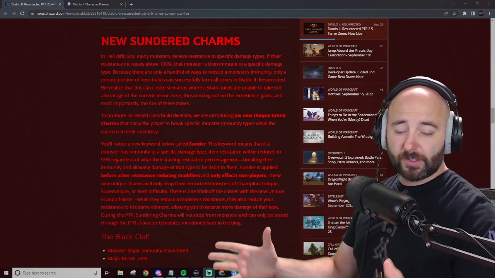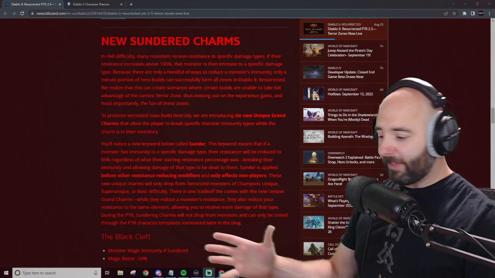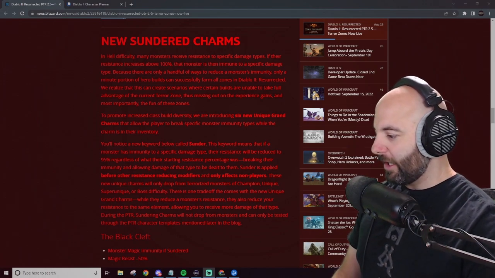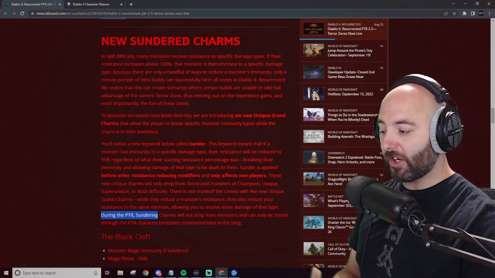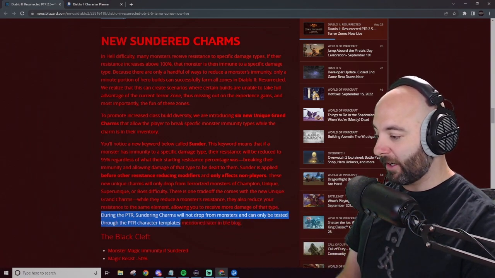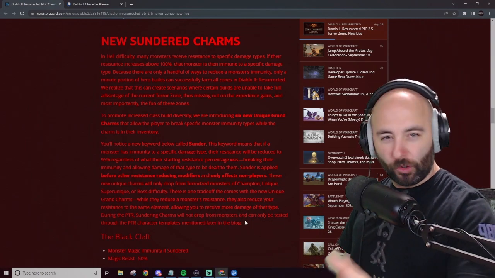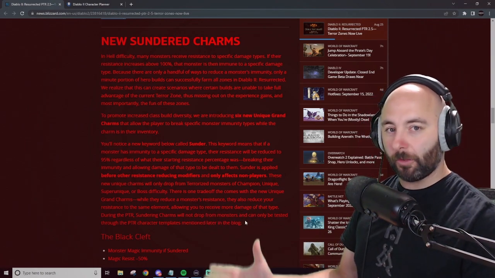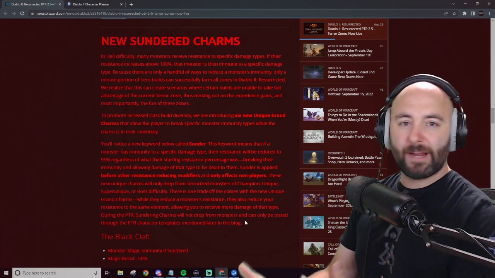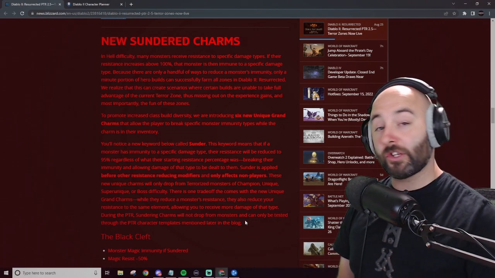So let's talk about drop rates for a second. Sundered Grand Charm drop rates. One thing that they mentioned earlier here is during the PTR, which is what we were playing, the Sunder Charms will not drop from monsters and can only be tested through the PTR character templates mentioned later in the blog, which they do talk about. So unfortunately, guys, during the public test realm, the PTR playtest, you would never get these to drop in a Terror Zone. So I can't actually tell you what the drop rate is.